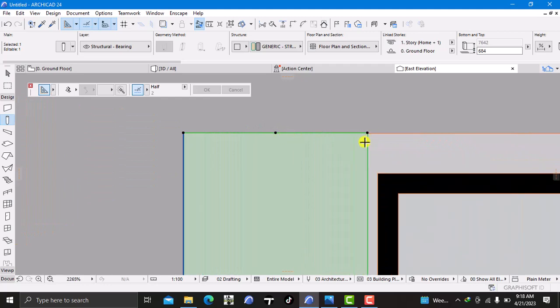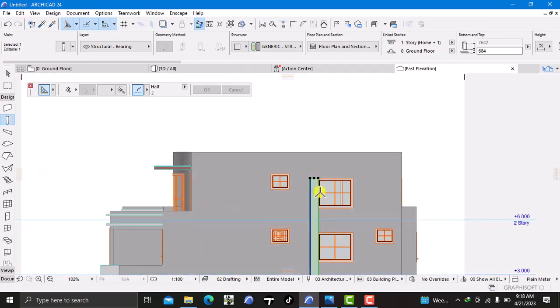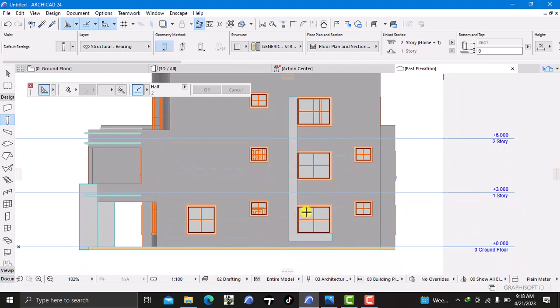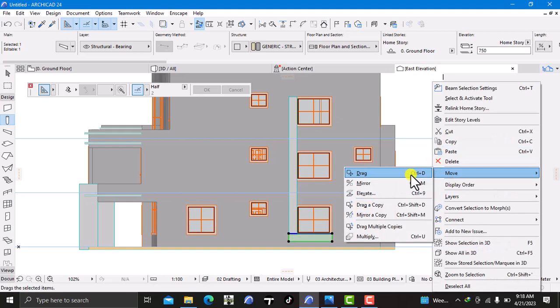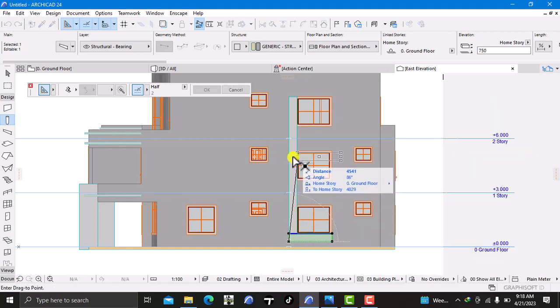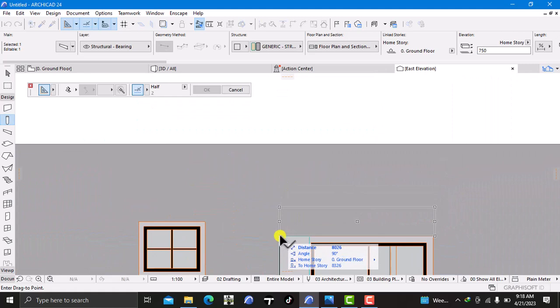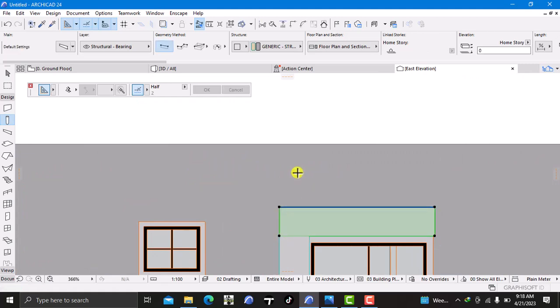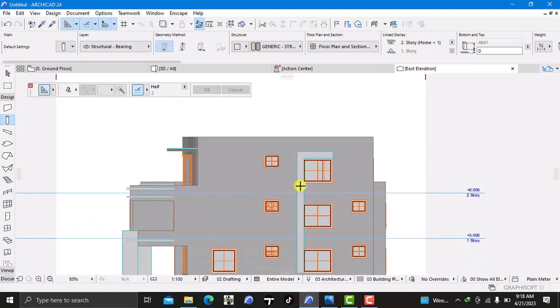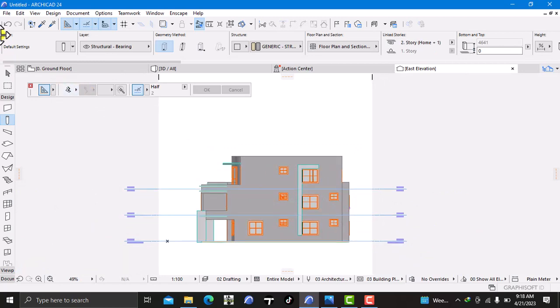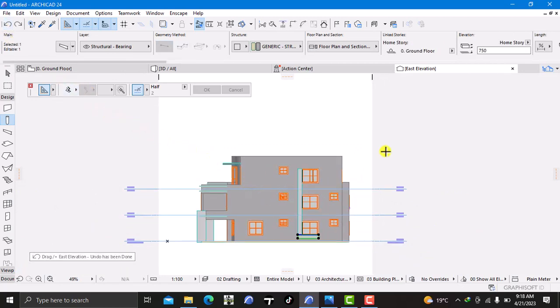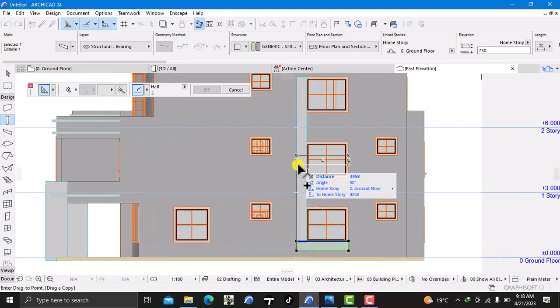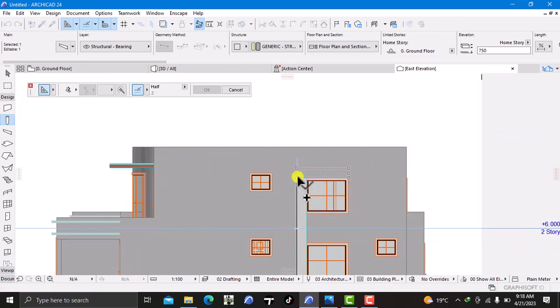You can have it at that point. And then basically what I can do next is to drag this other window over here, move this beam. So you just drag it from this edge to this edge over there, so you have something like that. Okay, what I should have done is to drag a copy. So right click, move, drag a copy. Just basically drag this from this edge at this point, something like that.